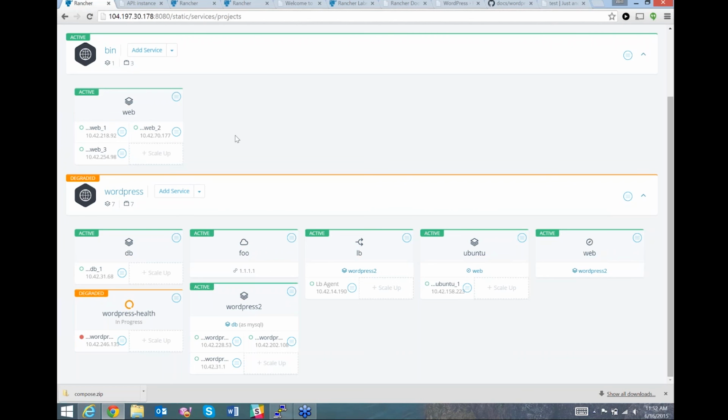What are you setting up here? You're setting up a health check that's going to monitor port 80 on this new WordPress environment? Yeah, exactly. We've launched this container, and we want it to hit port 80 on the container, this URL, index.php, and it'll hit this every 2 seconds and make sure that it's good. If it's not good, we'll show some error. If you say I want scale 3, and the health check goes bad on one of those, we'll get rid of the instance and deploy a new one. So let me start this up.